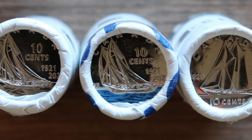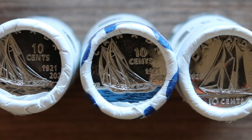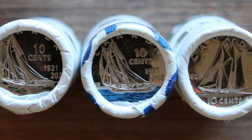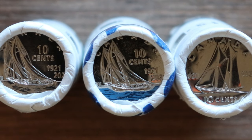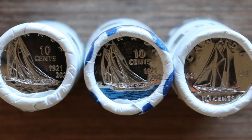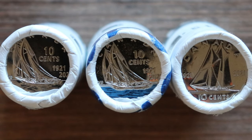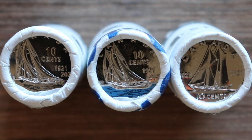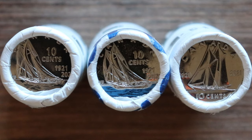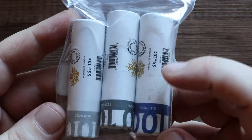I think this is an awesome little collection for the price — if you're a new or experienced collector, even if you only pick up one of these, it is a great deal. I bought two of them so that I would have one set I could keep intact in the rolls and throw with the rest of my collection, and also have a couple I could open up and give a demonstration for you guys. You know sometimes if you look at the pictures from the Royal Canadian Mint, the coins will look kind of photoshopped — and the true views from PCGS don't honestly represent the coin a lot of the time. So I want to give you guys an up close look. This is a set I definitely suggest you pick up — you can get them from the Canadian Mint's website, Mint.ca, or they might be available at your post office or local coin shops.